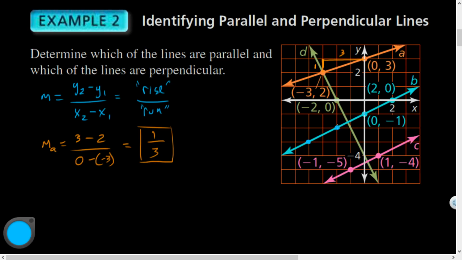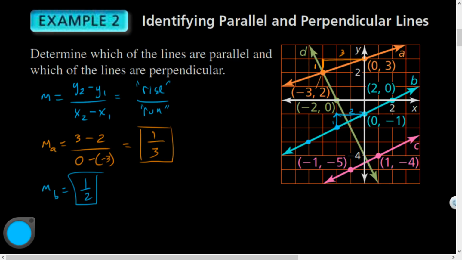And I can find the slope, notice, by going up 1 and over 2 here. So the slope between any two lattice points will be the slope of the line. A line has the same slope all of the time, by the way, in case you don't know. So the slope of line B is 1/2.